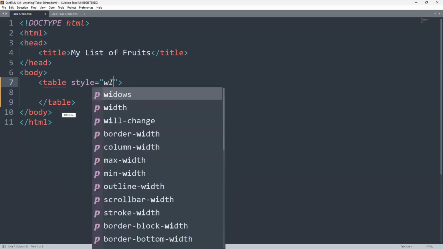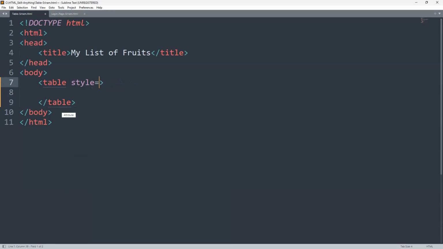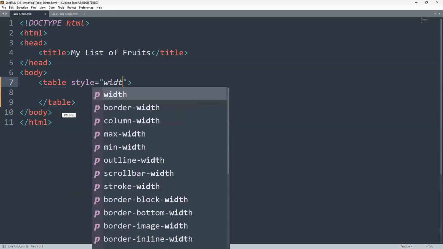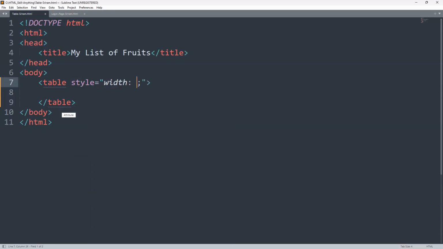WID, enter. 40%. You can remove that semicolon after. Correct, this is good. Now enter.